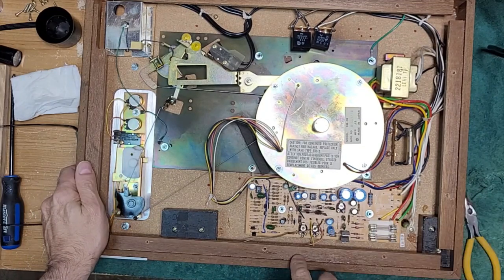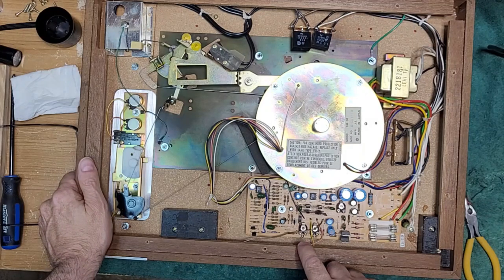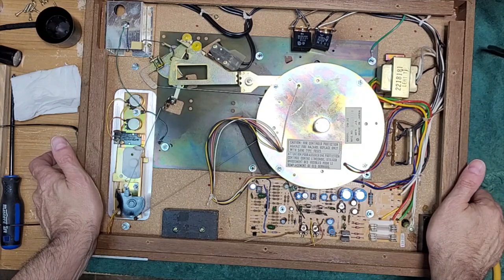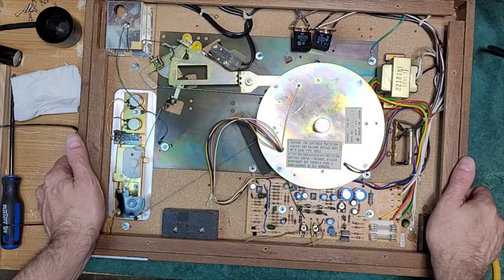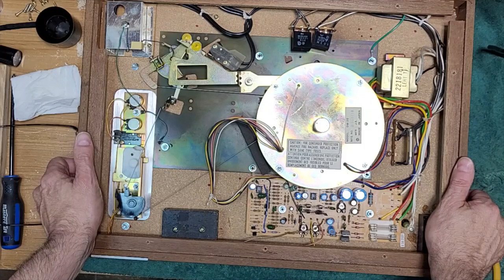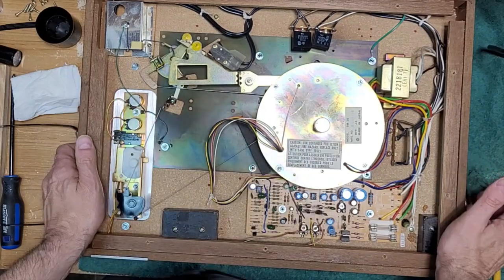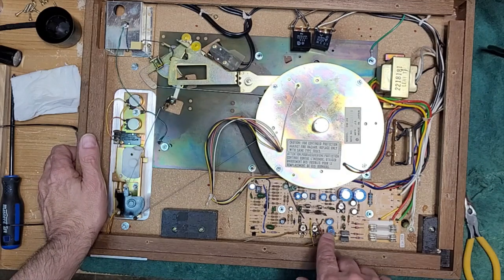I wanted to see what these two pots were, and you can see I've marked them now, because now I know what they are. These are definitely the pots for the speed adjustment. That's 33, that's 45. I went on Vinyl Engine, I looked for the service manual for the RD-8100, and there's nothing. There's an owner's manual only. So the other option is to go to Hitachi, and this is definitely a Hitachi PS-48. So the service manual is available for the Hitachi PS-48. If you have one of these Realistic models, go to the Hitachi section and you can download the service manual and verify that's 33, that's 45.